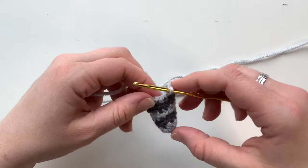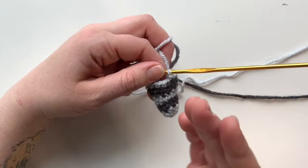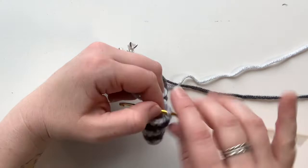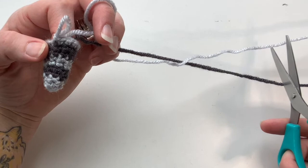As you can see, we did our color changes, and when you don't have jogging the circle just connects seamlessly. When you have jogging it looks like there's a solid break in the line where you connected. But as you can see here, it's a lot more invisible than if we had done it with jogging. I do have videos that explain this more and show you what the ones with jogging look like.